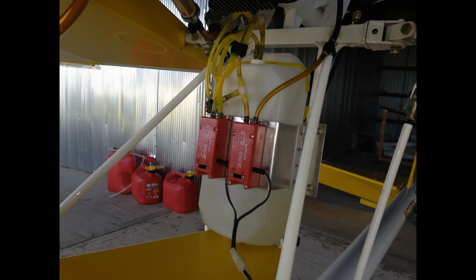Those are attached to a 100-ounce Dubro nylon tank, and that 100-ounce tank gives me about 3 minutes worth of smoke time because the pump is rated at about 32 ounces per minute. Now, there's two gear pumps on the system. One of those is used for filling the tank, and the other is used for actually pumping the smoke fluid to the muffler.